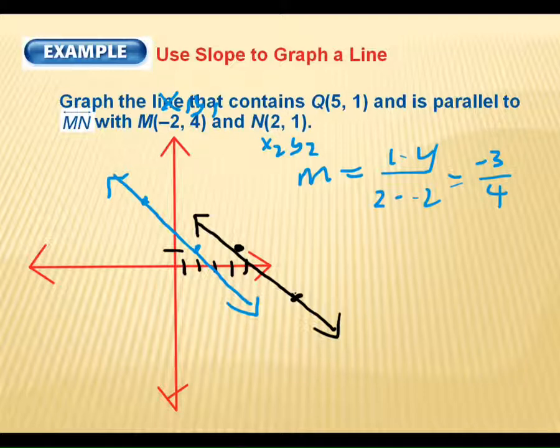Mr. Noel? Yes. Do you have to do the slope formula? I had to do the slope formula first to figure out what the slope was. Do you have to do it like 5, 1 and then? No, because I just went from this point. Went down 3 and 4, so I know this has a slope of -3/4 too.